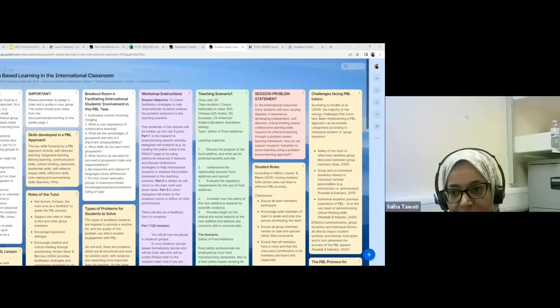Yeah, and this is Liam, this is a very important point to mention, because this is one of the important skills that PBL should develop in the students: leadership skills. This will be achieved by being a chair, and the role of chair will be changed every week.